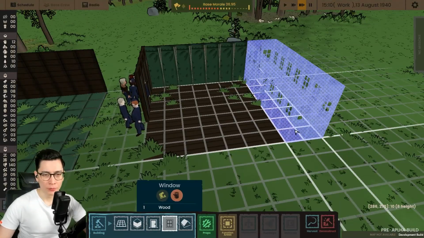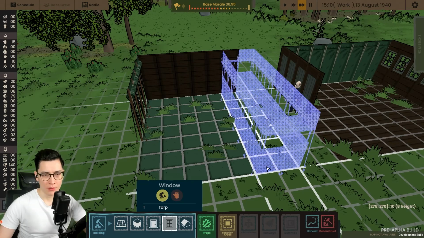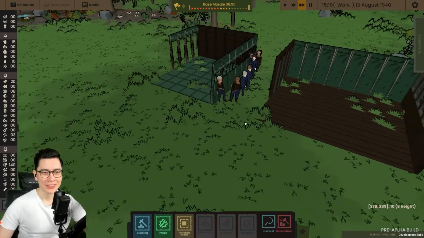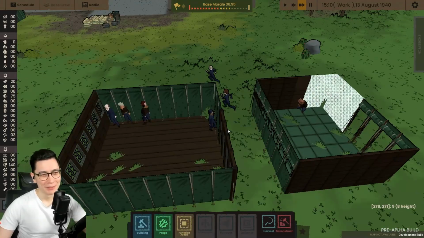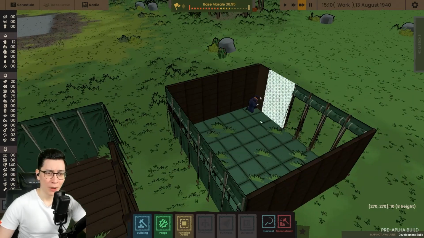Can I have a wall of windows on this side? And tarp here? Yoink! Oh, this is nice. So I haven't played much of the game so far, but this is shaping up to be super fun, creating all kinds of abominations.